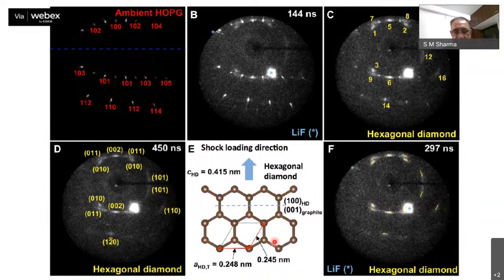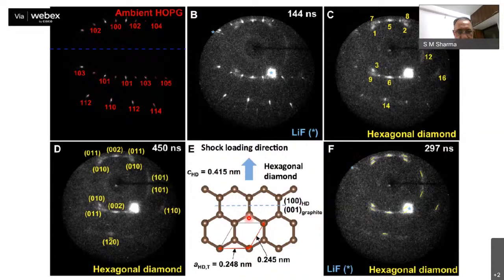And what turned out, the 001, which is the C axis of the graphite, which is in this direction. That's the experiment where the impact was along the C axis. The impactor came and impacted along the C axis. So it is this axis of the graphite which was shocked. And when it was shocked, the interplanar spacing was reduced and bond formation took place between the layers, giving rise to the hexagonal diamond.